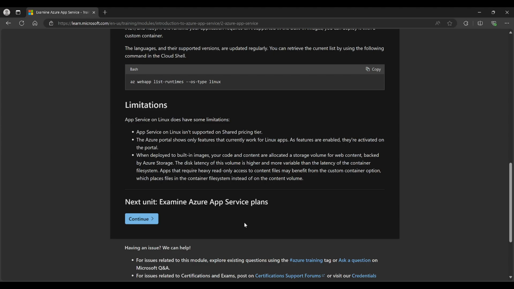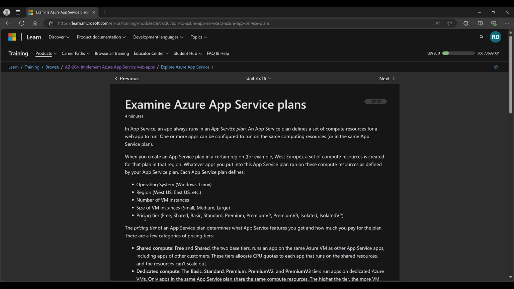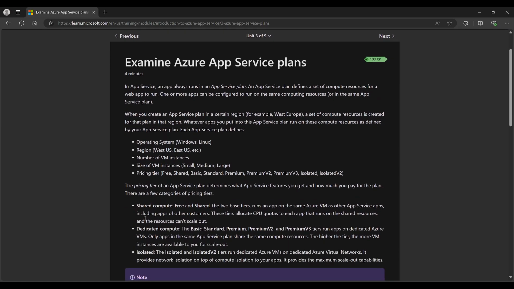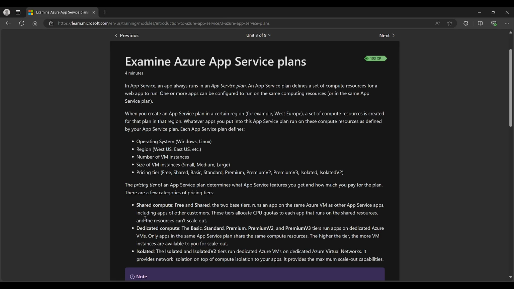Okay, understood. Let's proceed to the next unit, examining Azure App Service plans. In App Service, an app always runs in an App Service plan. An App Service plan defines a set of compute resources for a web app to run.